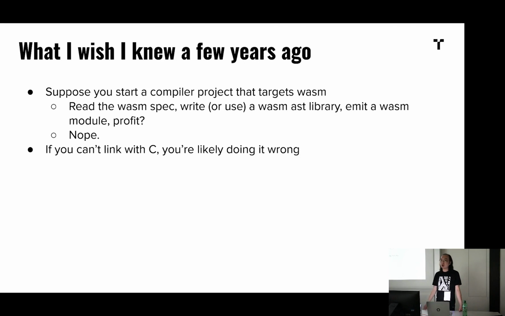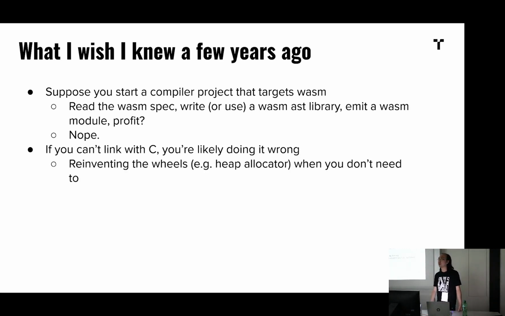Now, all of the knowledge that we have accumulated in the previous slides of WebAssembly doesn't allow us to generate a special piece of WebAssembly module that contains symbols instead of the table indices or the memory addresses, just symbols that can refer to external things. Yeah, and the point is that if you're writing a WebAssembly compiler and you cannot link with C, then you are very likely doing it wrong.